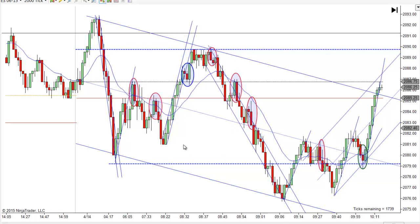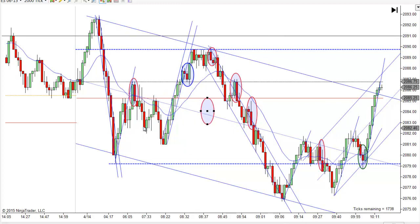It's a nice entry. It takes a minute to work on down. But then notice what happens here. You get a little double bottom, and you actually get a second entry long, but I don't think you want to be going short. That's 3 overlapping bars, 4 overlapping bars, lots of congestion. And then you get a second entry short because you're still looking for the retest of the low too. So I really like that down.